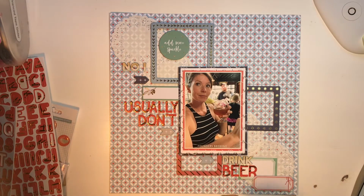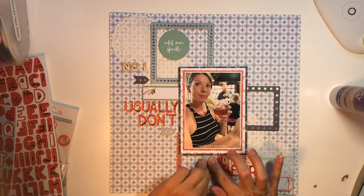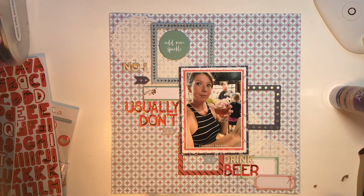So what feels like 3 hours later, I get my very long title on, which I have running on the page on a diagonal. It says, "No, I usually don't drink beer." Oh, there you go, my little hands are doing that.